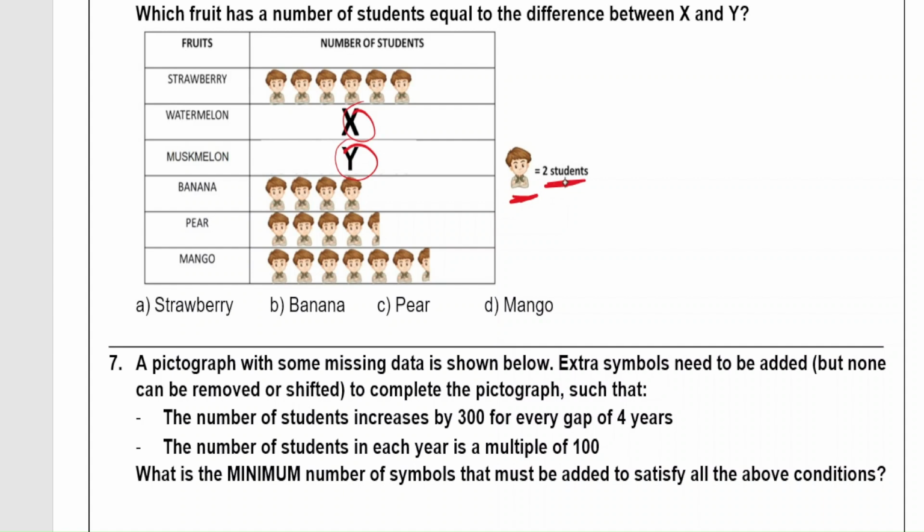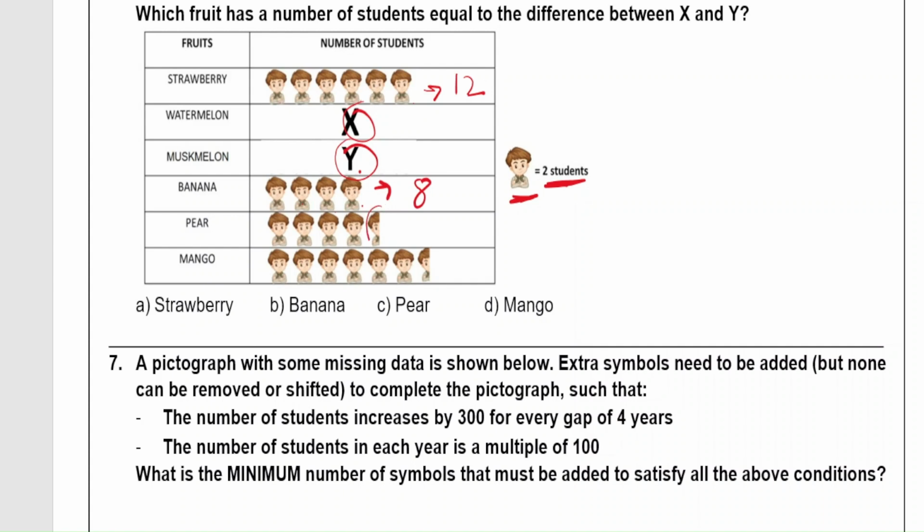This basically means that one student picture holds 2 students. Now if I want to calculate how many students like strawberries, one picture means two students. So 2 plus 2 plus 2 plus 2 plus 2 plus 2. How many times do we add 2? Six times. So 2 sixes are 12. So 12 students like strawberries. Let's first solve for those which are given to us. Now 2 plus 2 plus 2 plus 2, 2 fours are 8. So 8 students like bananas.